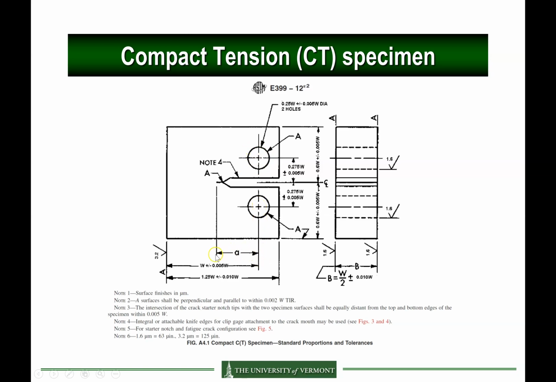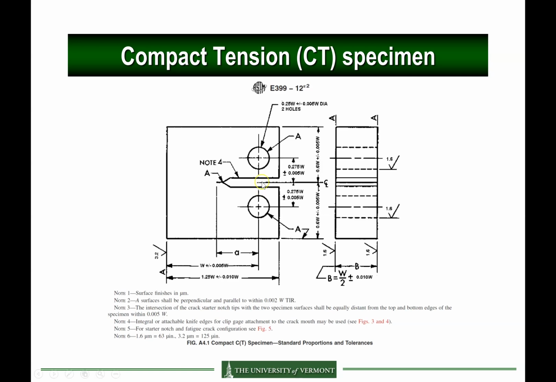And what's important to notice is the crack length A is based on the center position of the pin. Okay, not from the root of the notch. So A is always from the center of the pin to whatever length we find here. Okay. So W represents the total distance from the center of the pin to the end, right? So you'll see the ratio A over W is what is used in the formula to compute the stress intensity factor.